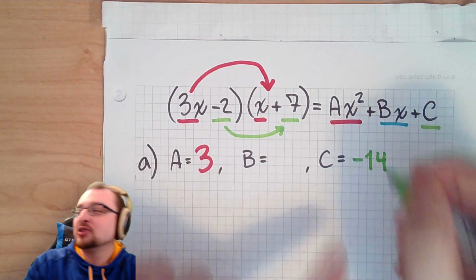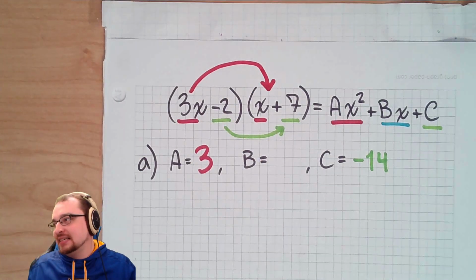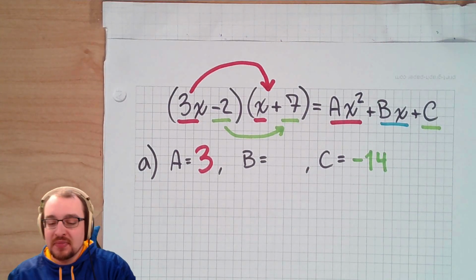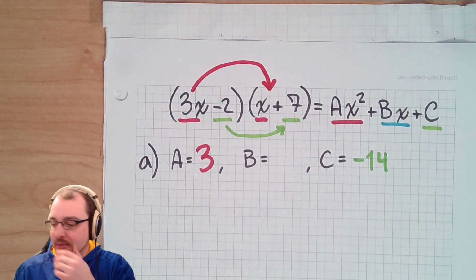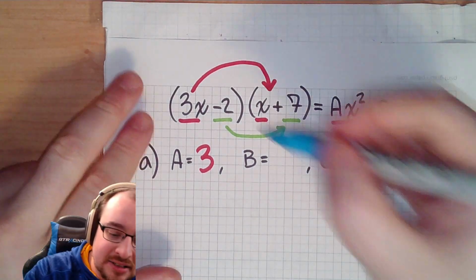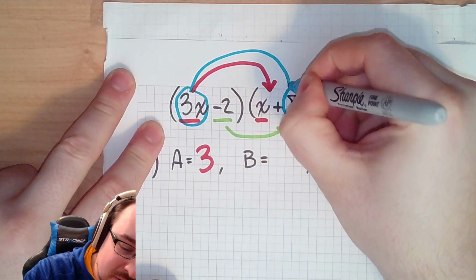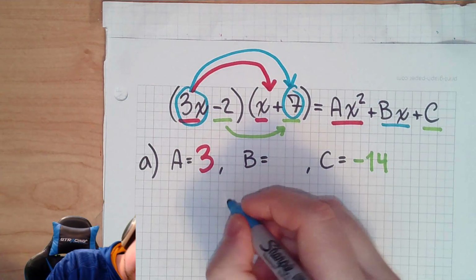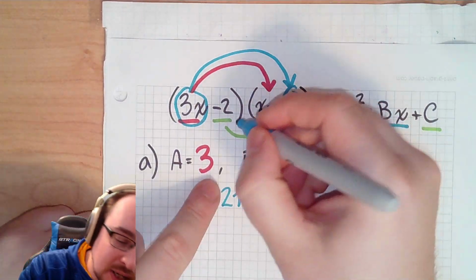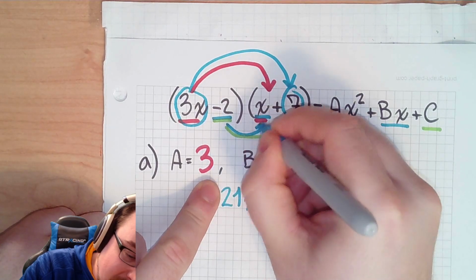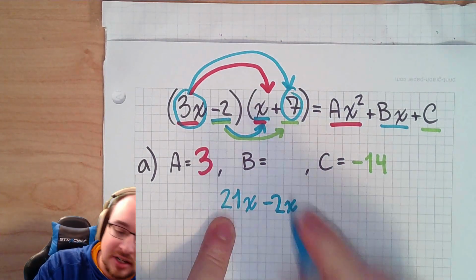Cool. So what we're doing right now is we're trying to reverse engineer this, right? We know how to distribute. That's not so bad. The next problem you'll see, we're going to do it in reverse. So we get 3x squared, and we get -14. I told you the linear term's a little more complicated because remember, it comes from two things, right? It's going to come from 3x times 7. That's going to get us a certain amount of x's, so that's 21 x's. And then, of course, we'll also get x's when we multiply these guys, -2 and x. So -2 x's, for a total of 19, right? So b will be 19.